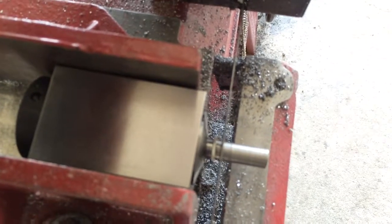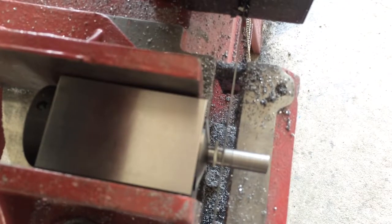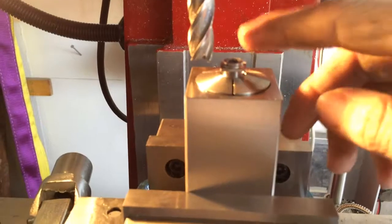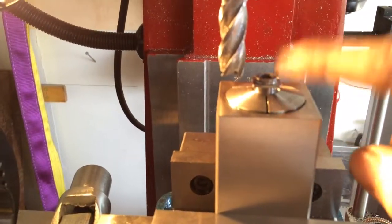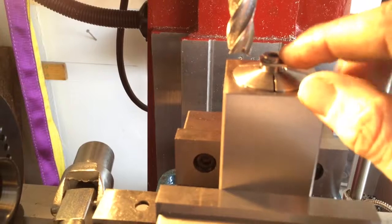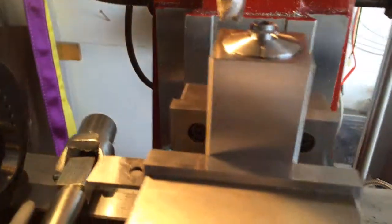The only other thing I really need to drill is the plate there, and I'll have to do it from the other side. So I'll hold it with my collet block here to cut it. Okay, instead of putting this back in the lathe, I'll put it in here and skim the top here. Take this out, get a measurement once I got it flat here, and then take it down to size and call it good.